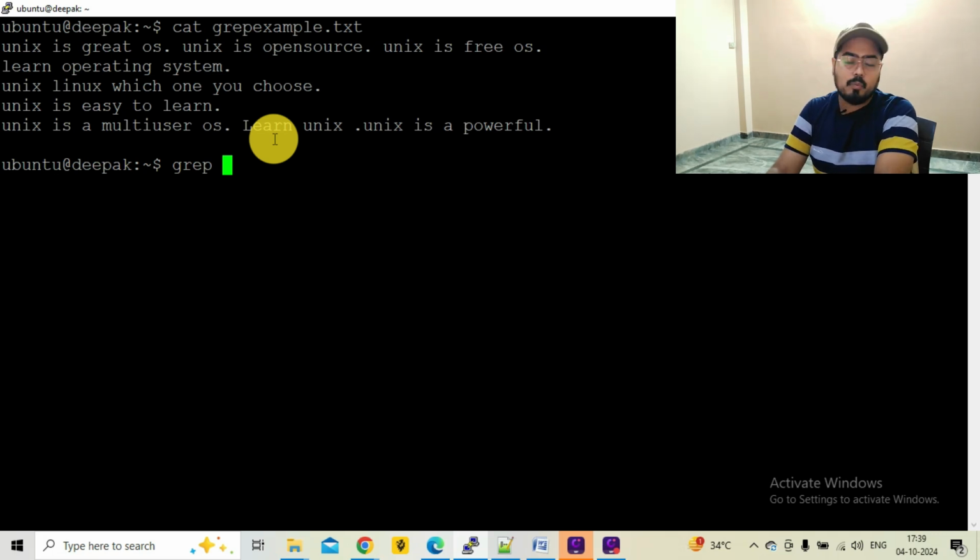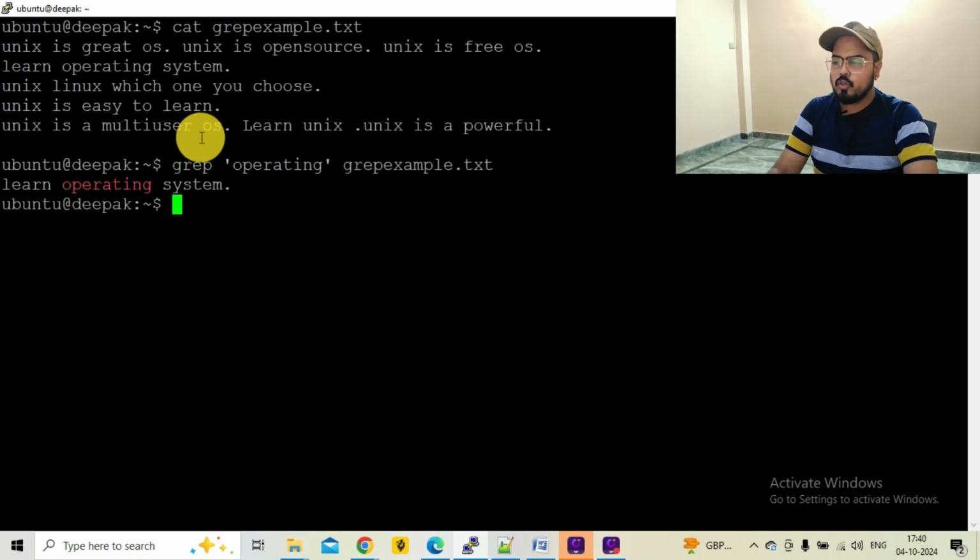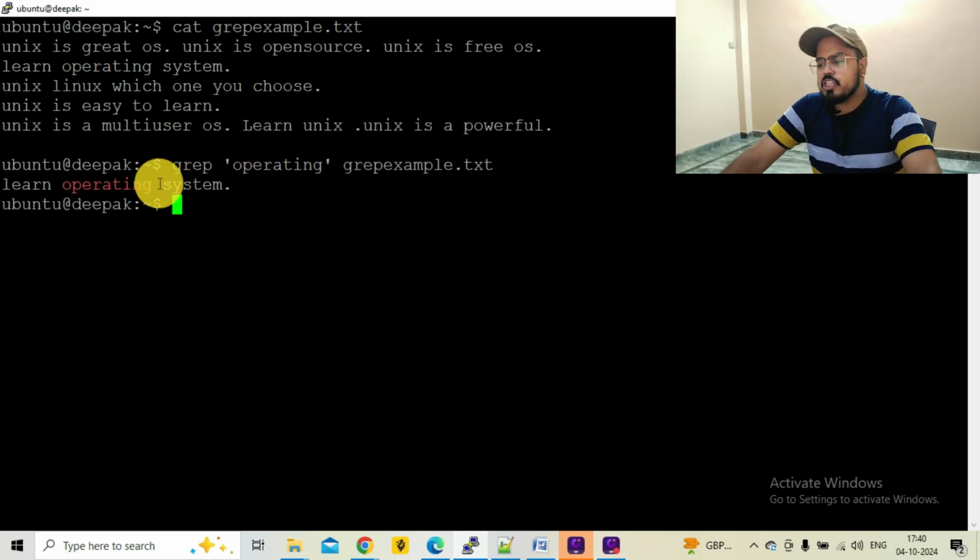I hope you all understand what case sensitive is. For example, if I am searching for a pattern and not using any switch as of now, let me search for the operating pattern from the file: grep operating example.txt.